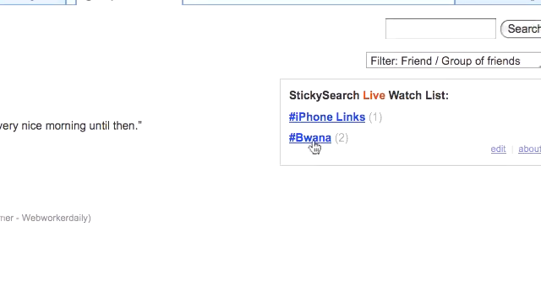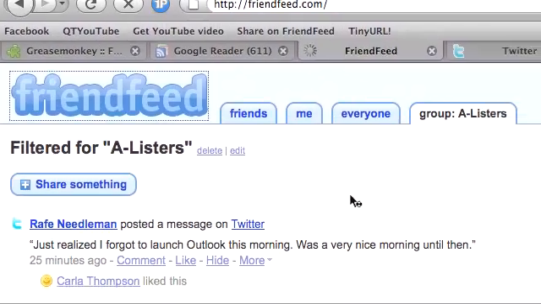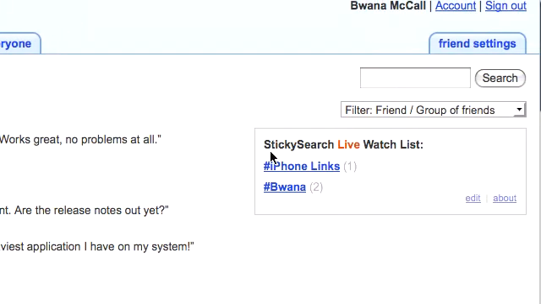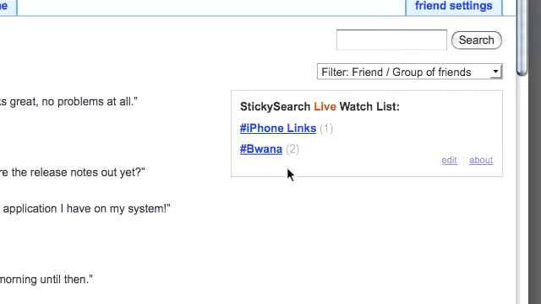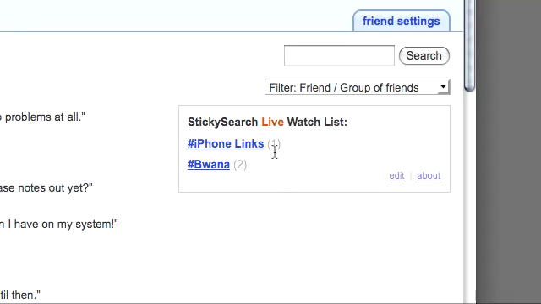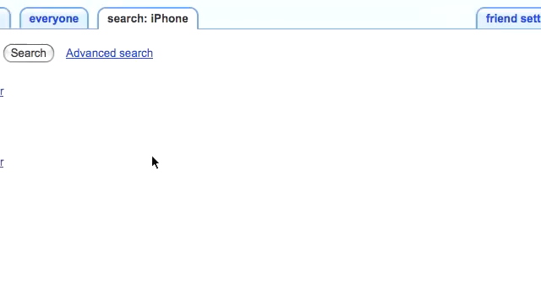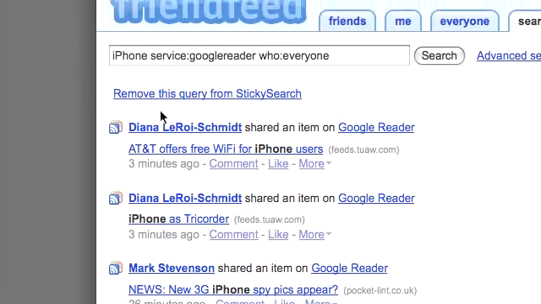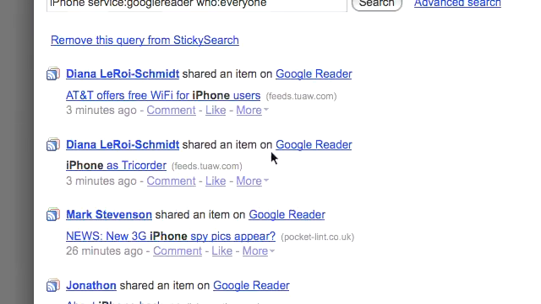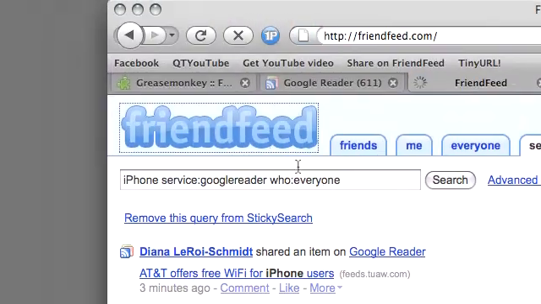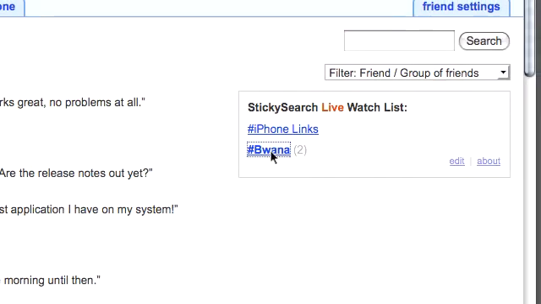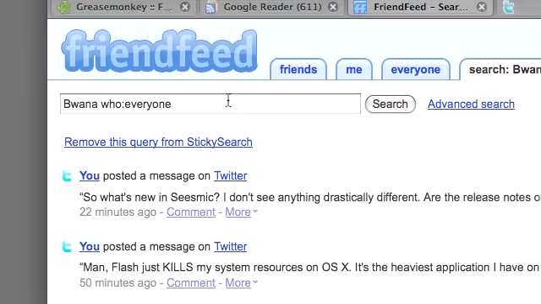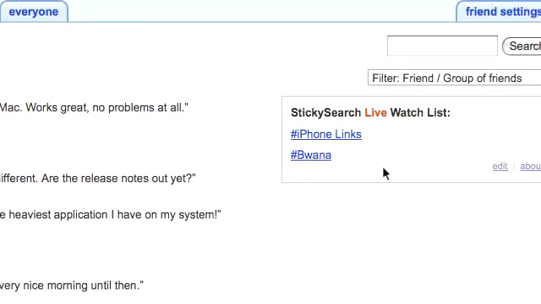I also have a Greasemonkey script called, let's go back to the home page, Sticky Search. So I can use the search feature in FriendFeed to search for certain terms and save that here, and whenever there is a new result, it updates with a number count next to it. So if I click on iPhone links, this particular FriendFeed search will search all of the Google Reader shared links for the term iPhone. So I can see all the iPhone links here, and it notifies me whenever there's a new entry. And I also search for my name, which shows me everything that I've done, but at the same time, it shows me who's talking about me on FriendFeed. So it's sort of an ego search. So those are two popular ones.